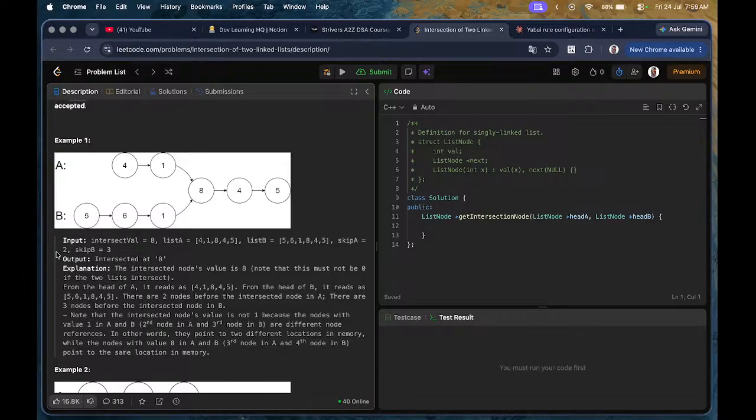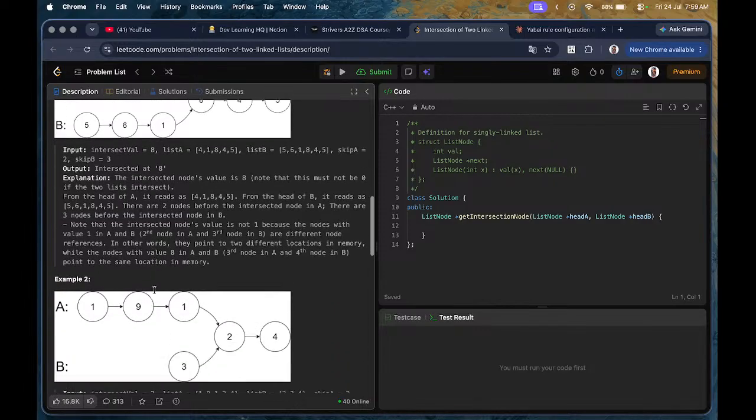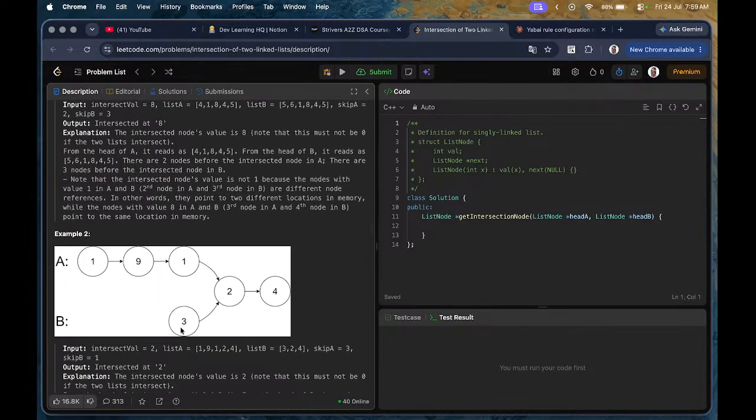Yeah, we need to compare actually the proper node if they're same or not. I know that. One nine one two four. Can we find how many skips we need to perform on this?